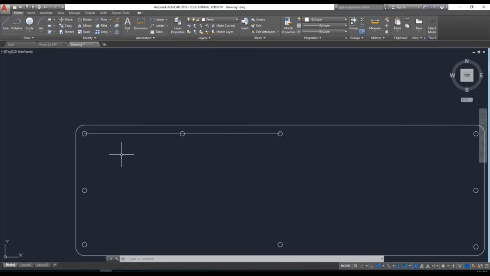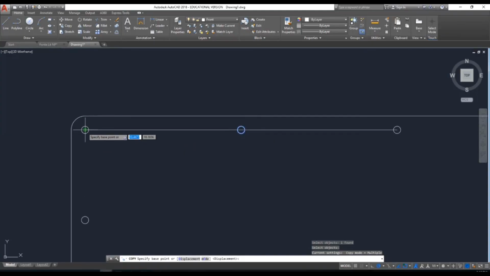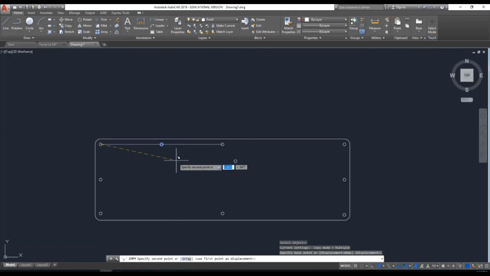What's cool is that instead of drawing a line between all of these, I'm going to use the copy tool again. Select that circle, press enter. Now, instead of grabbing it in the middle of this circle, I'm going to reference off of the middle of this circle. Now when I grab this, you can see where it's moving it.